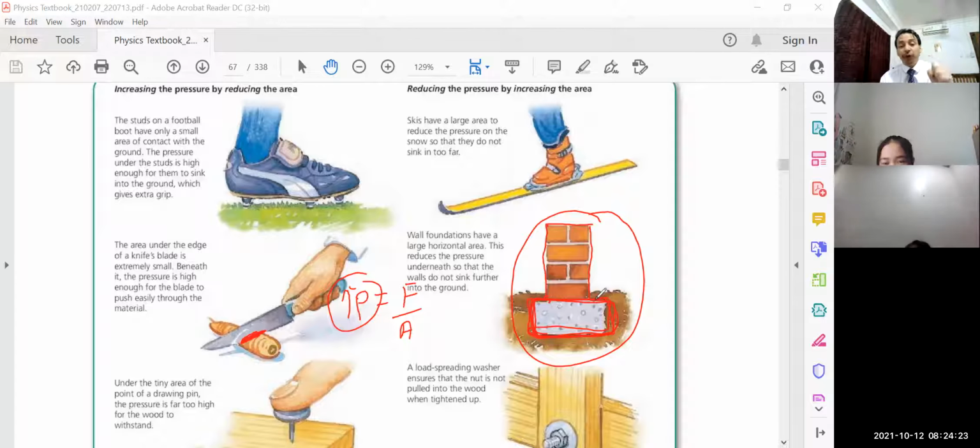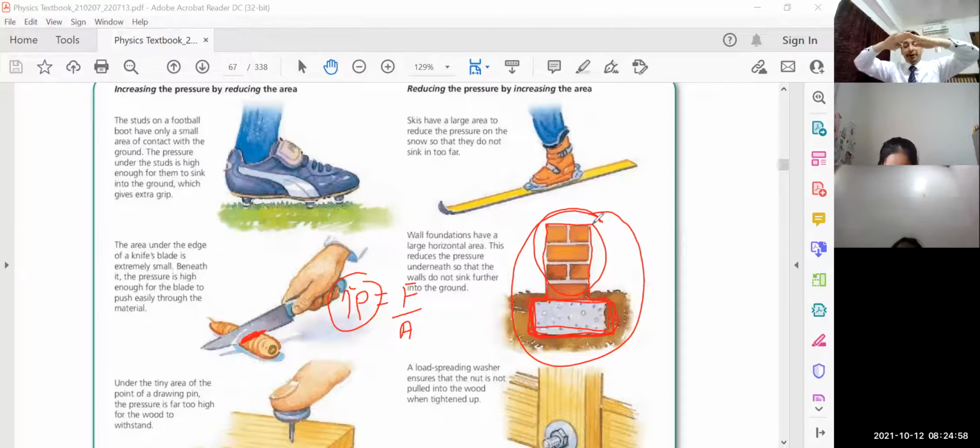And so, to protect our buildings, we need a very, very strong foundation. All of the buildings which we see in our areas have a very strong foundation, so that it can tolerate the impact of an earthquake. So if the area is very large, then what will happen? The bricks, one story, second story, third story, fourth story, 15th story building, and the tallest building in the world, I think the Burj Khalifa.